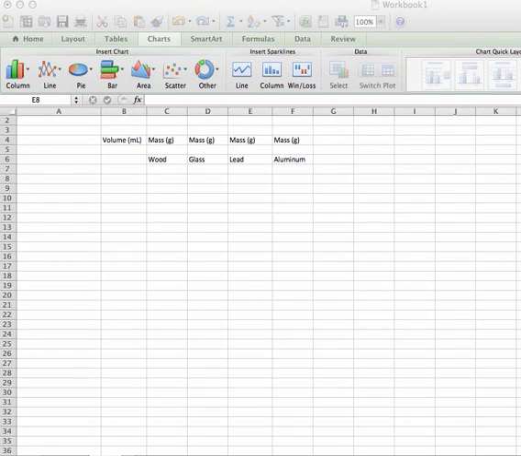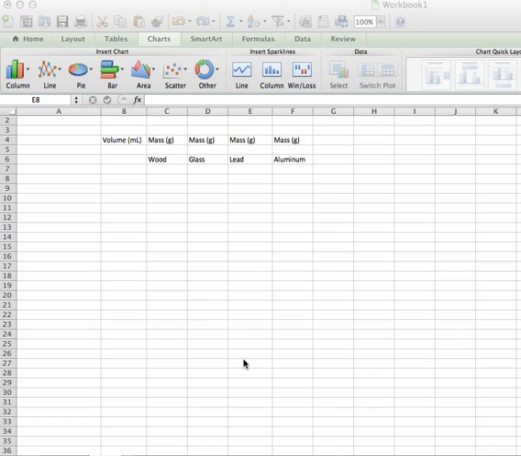Okay, guys, so if you are going to be creating your graphs, let me show you what you would do in Microsoft Excel to create graphs. Okay, now I'm doing it on a Mac, but there's going to be similar menu options and certainly the data options are the same if you're using a PC computer.